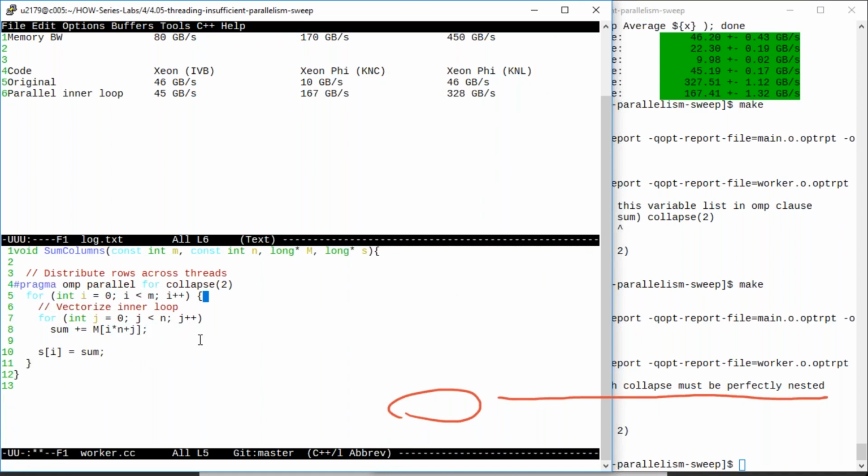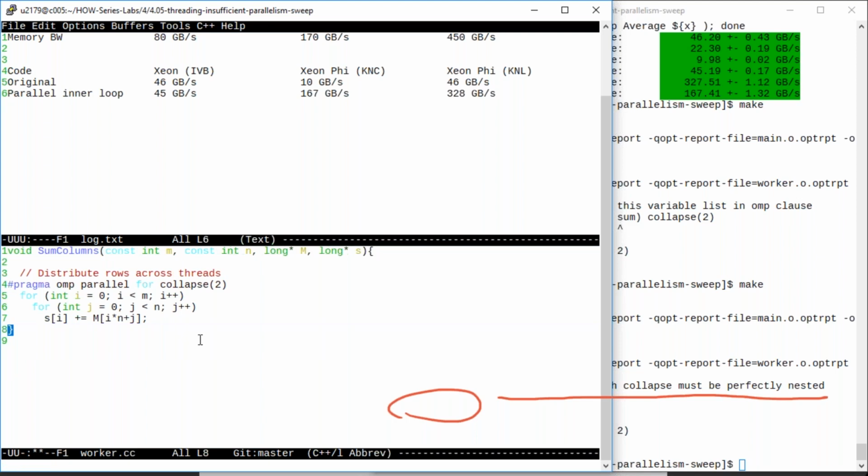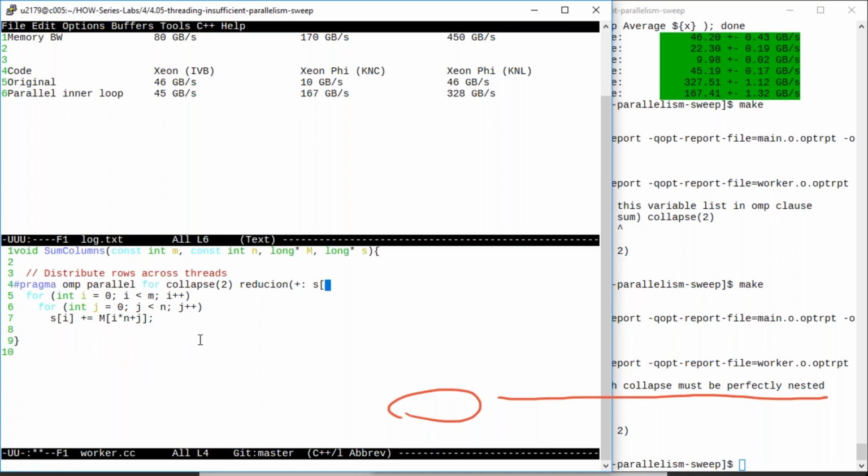So can we get rid of it? Let's try. So if we do that, sum, what do we do with sum? We can't move it outside. How about we do just directly s of i plus equals that. And because s is relatively small, we will do reduction for the operator plus on the variable s. And because it is an array, I have to specify the slice. So this is what we learned in the histogram calculation. Reduction.